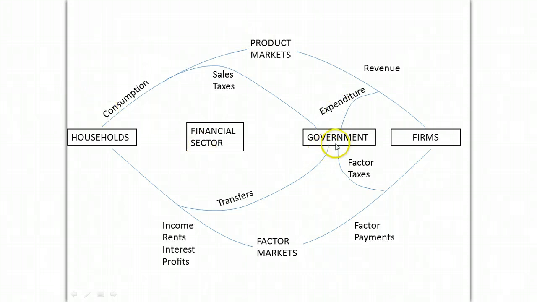And then for the government, that can also support incomes. So some government expenditure isn't for goods and services. Some government expenditure is just a transfer. Give money to people. So household income isn't entirely dependent on what you earn. In most countries, there's a fairly substantial social welfare system, so that those who don't earn money from income, rents, interest, or profit have some level of income. So you have a system of transfer payments. So that's the government supporting income into households. So be it unemployment benefit, pensions, disability benefit, single parents allowance, child benefit, whatever it might be.